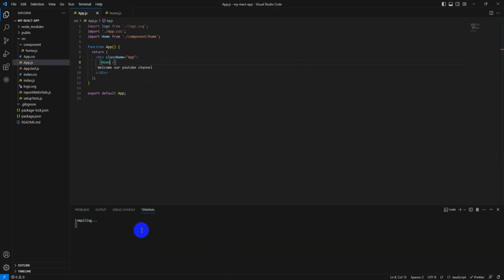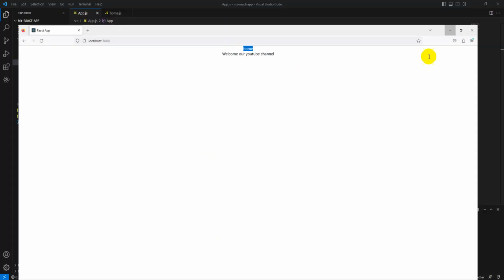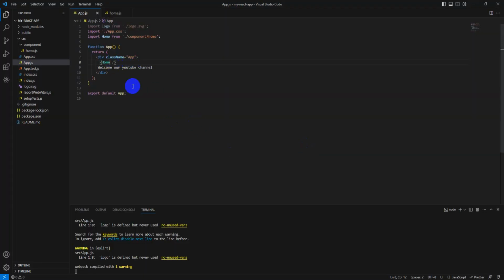Already run npm start with our project. So go to our project. So Home is here. So we just simply pass the props. You name your props name, child value. You pass anything. You pass a component, you pass an object, you pass an array. So here is just simply pass a test.